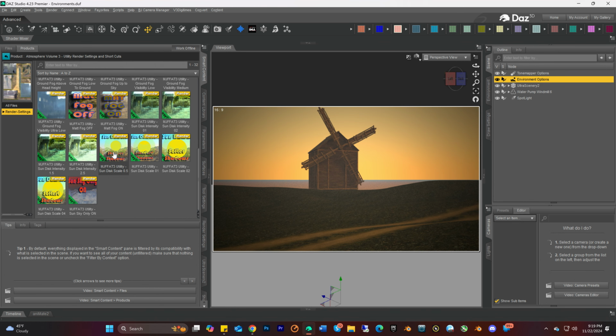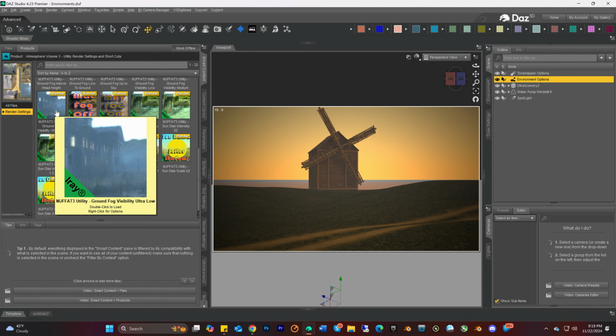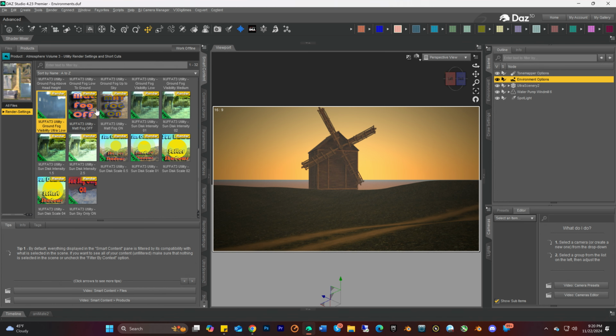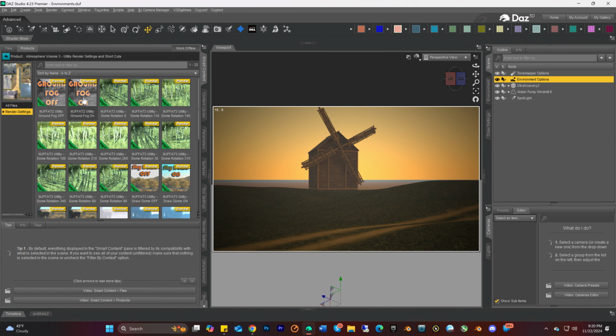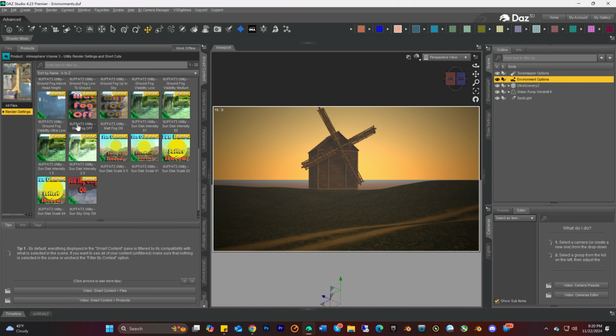And when you're working with this, okay, ground fog visibility. So we have the ground fog on, and we go to the ground fog visibility matte fog on. Then this one was kind of one that I liked, the sun disk intensity.